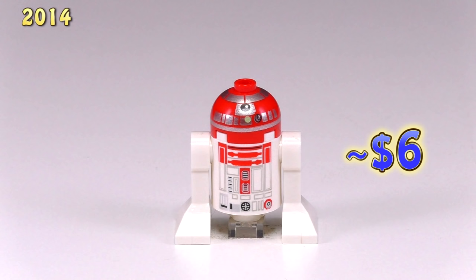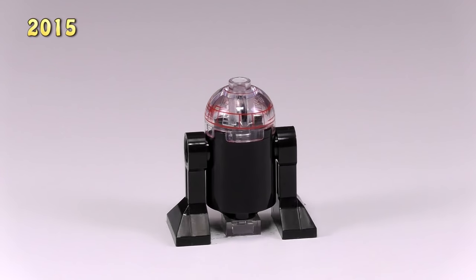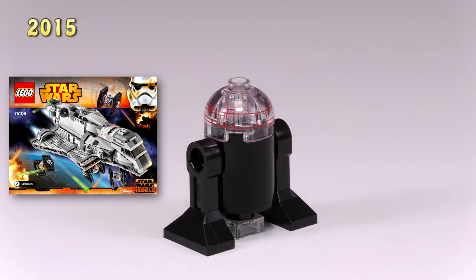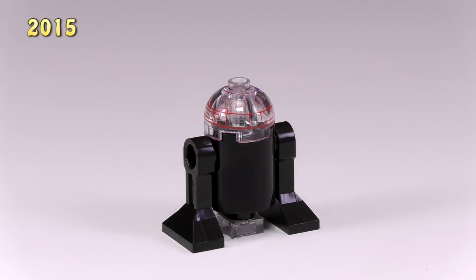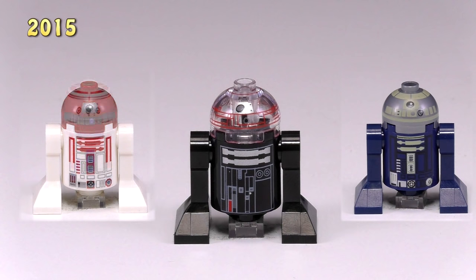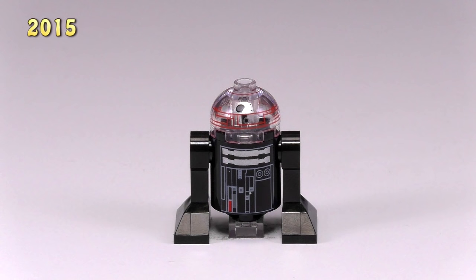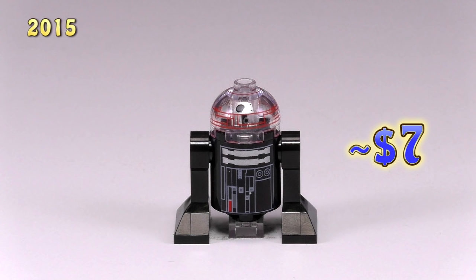Let's jump up to 2015. Two droids came out this year, both of which are some of my favorites. This is our last Imperial astromech droid — and that is actually just this droid's name in the set. He came out in the Imperial Assault Carrier 75106. This is the first time we've seen a transparent head used for this kind of droid — it looks good with the fine red detailing going all around, sort of giving the effect of a red glowing light. But what really makes it is the detailing on the body, which is really unique in and of itself. Up until this point the detailing really hasn't changed that much droid from droid — all they really do is choose to highlight different parts with different colors, but generally keeping the exact same design. This droid is unique in that the design for the main front of the body is a different design that only really belongs to him — aside from a few unique characters in Clone Wars and Rebels, this is really the only main bodied astromech droid with its own unique detailing.